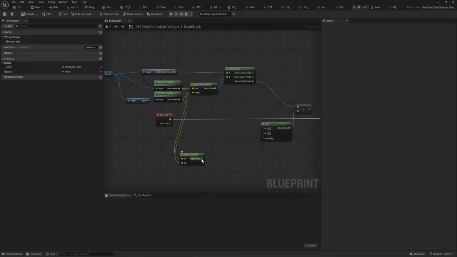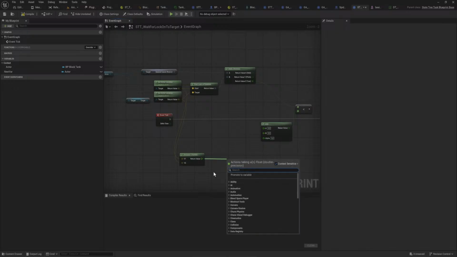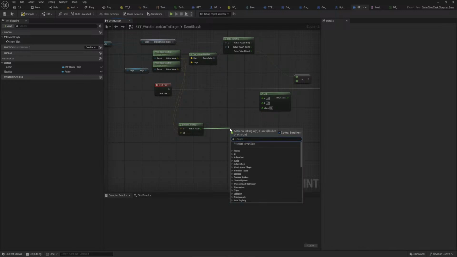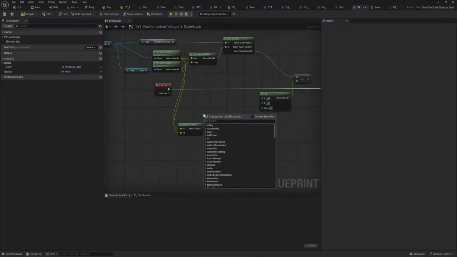I mean, it's effectively just literal floats.